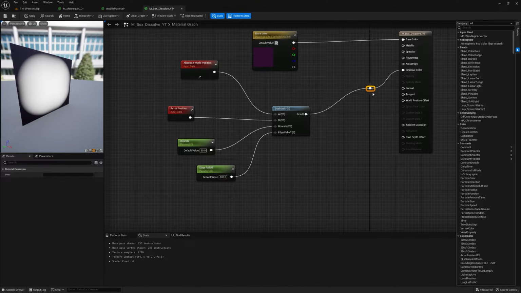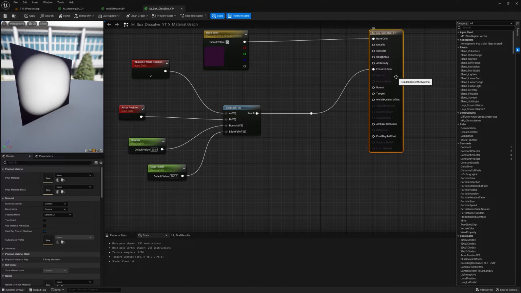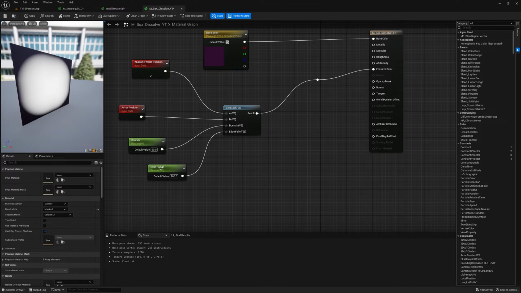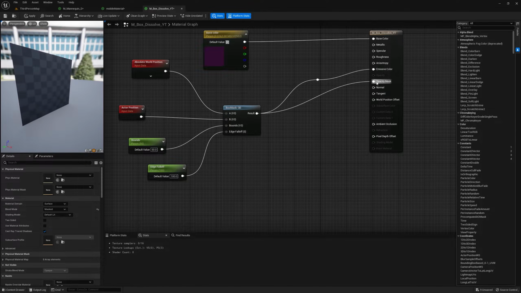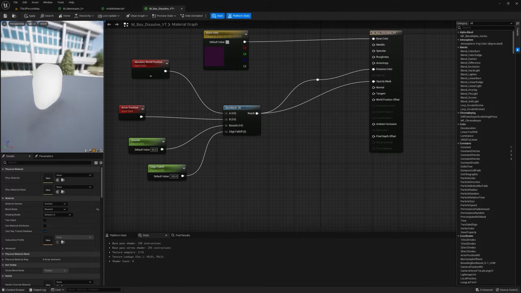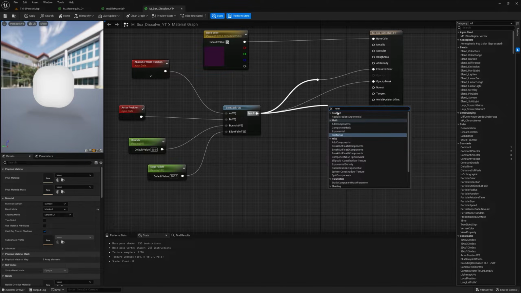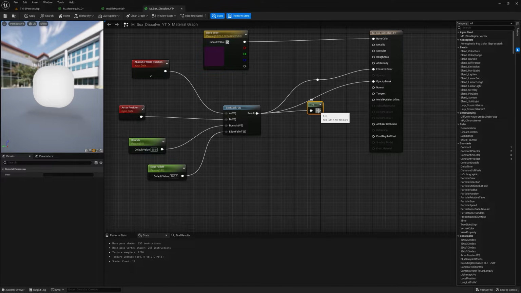So we can use this to dissolve the character. If you want to dissolve the character, we need to set this blend mode to masked. So in masked, if the value is 0, it won't be visible, and if the value is 1, it will be visible. So if I just connect this to the opacity mask, you can see that the black areas are invisible now. So if you want to get the opposite effect, we can just invert this using the 1 minus node. If it is a value between 0 and 1, it is like inverting those values.